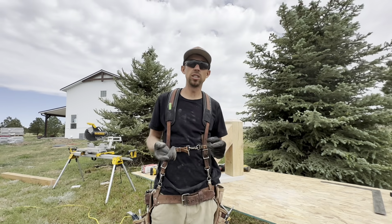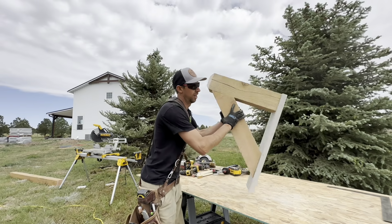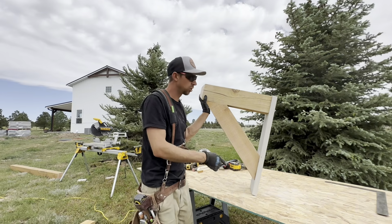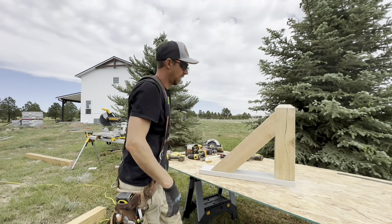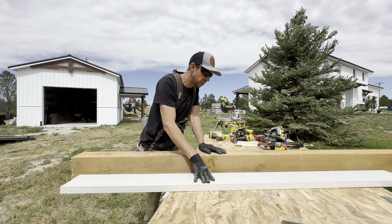I'm a contractor, and today I'm going to show you how to make a super cool timber looking corbel. This is for some decorative and a gable detail. So I'm going to show you how I made this cool corbel out of 6x6 and 2x8.